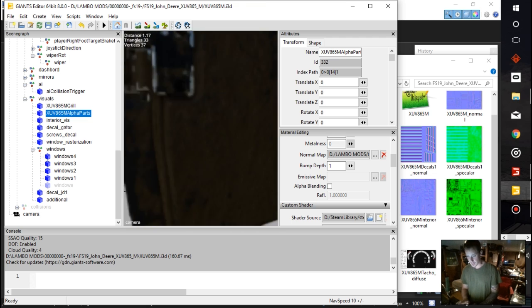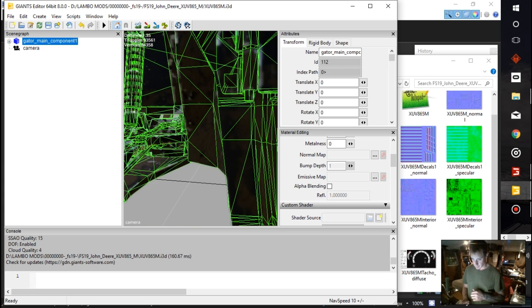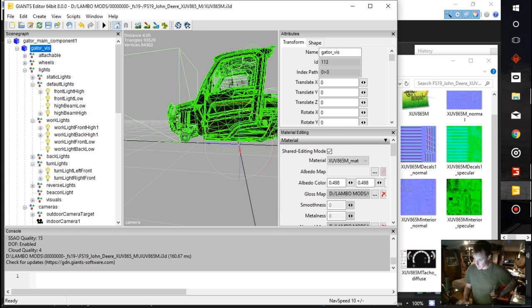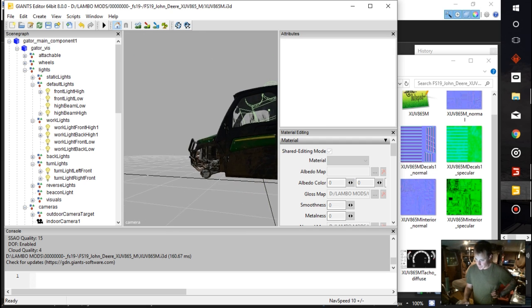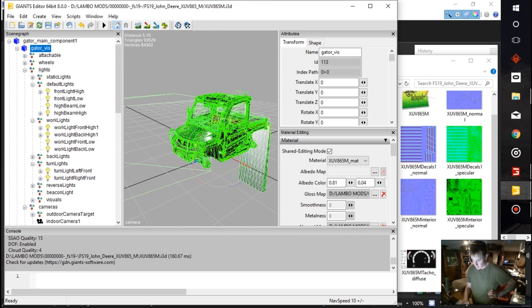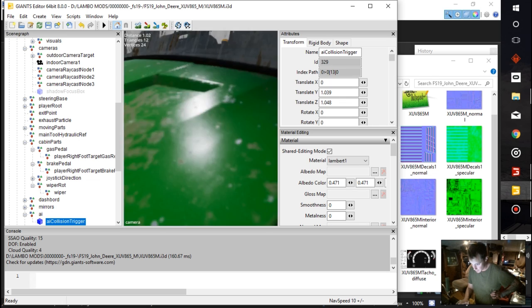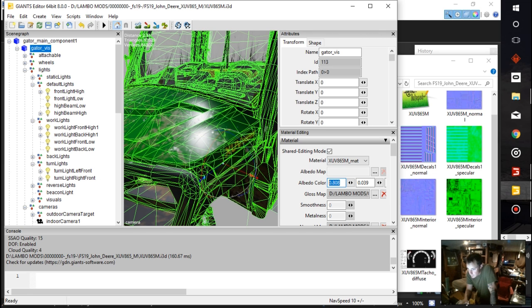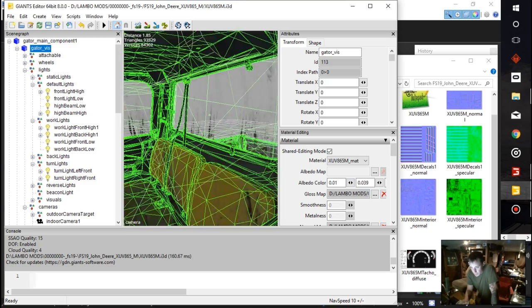Where's that? Sorry, I'm getting boring on you guys. So that's the whole body right there. Gator main, Gator visual. So there's no actual image attached to that. I mean, we could change anything, colors here. Yeah, so that just changes the colors for us. So don't get too confused when you're looking at this Gator.